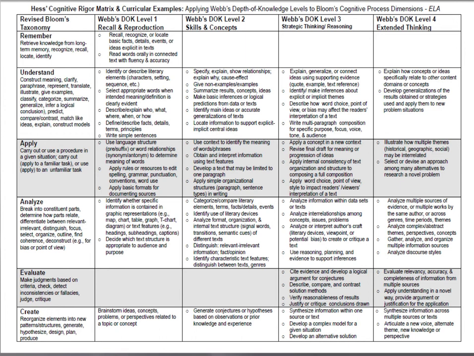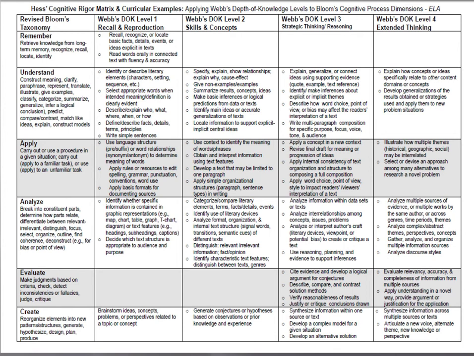Notice on the far left, the revised Bloom's taxonomy is listed from remember at the top to create at the bottom. On the top of the cognitive rigor matrix are the 4 DOK levels as well as descriptors to remind you of each. Take a look and notice that there are several blank spaces as well. These are left blank to illustrate that the remember piece of Bloom's taxonomy, although important for students, is not considered highly rigorous. Therefore, there aren't any DOK levels associated with this beyond level 1.